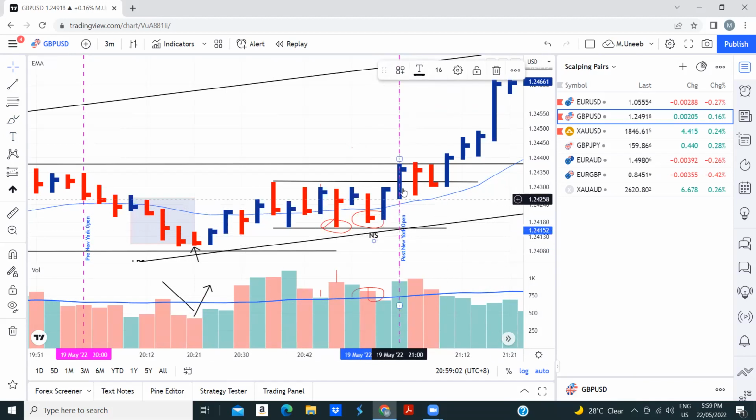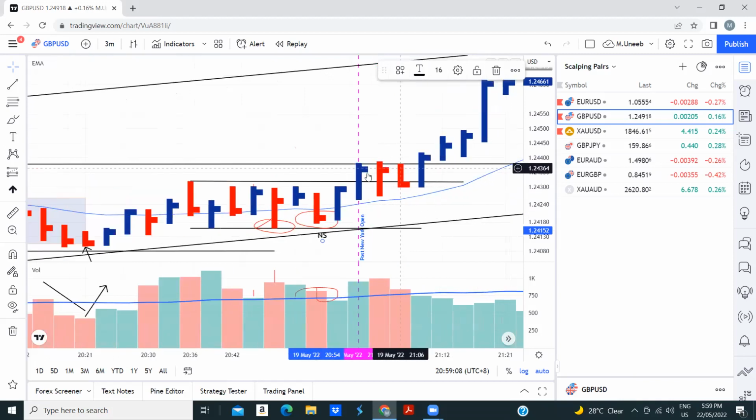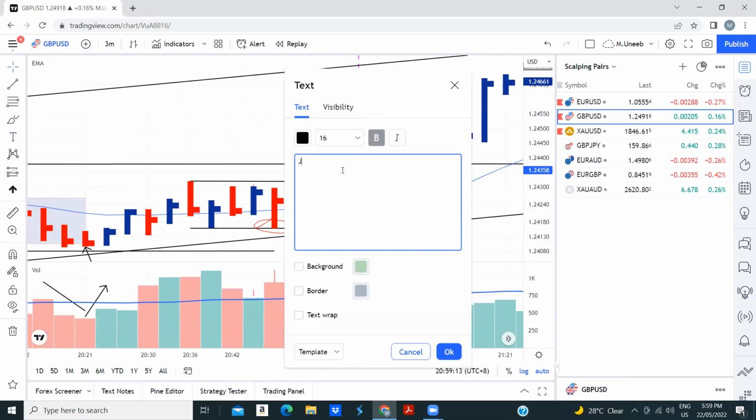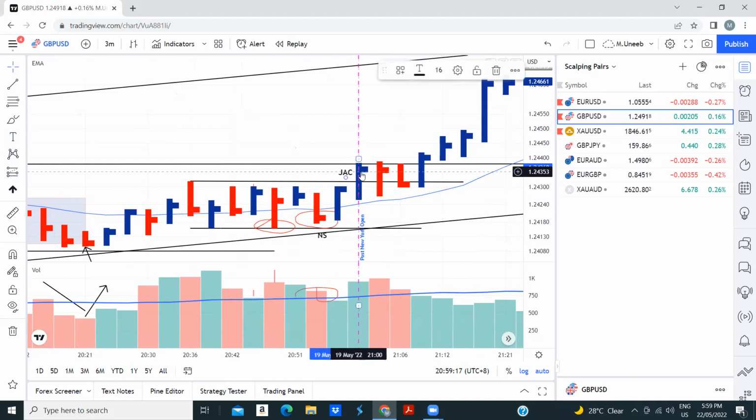We will not enter the trade right now until we see the New York Open. Now, after NS, what do we see? Jump across the creek of this pre-breakout buildup of this small range, right? JAC. Now, can you tell me our bias? JAC, can you see? As the price breaks out of this trading range, the volume also increases. The spread also increases. You see here? So this is jump across the creek, right?